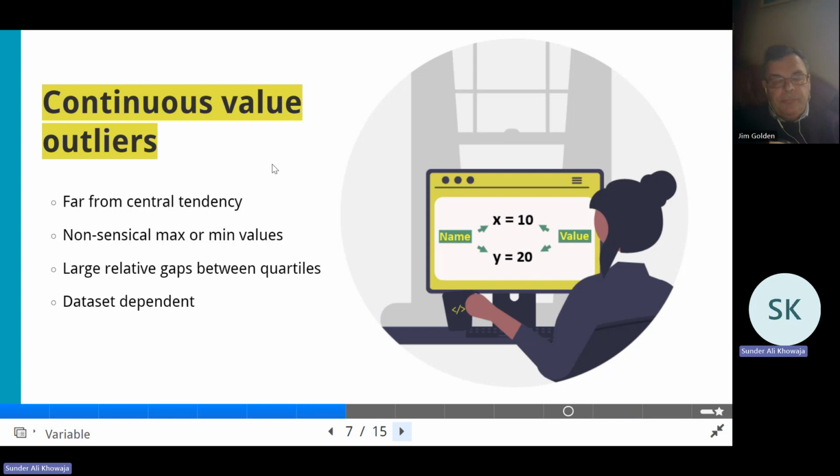But if you add the CEO, his salary may be 10 times more than a senior programmer. That brings out an outlier.